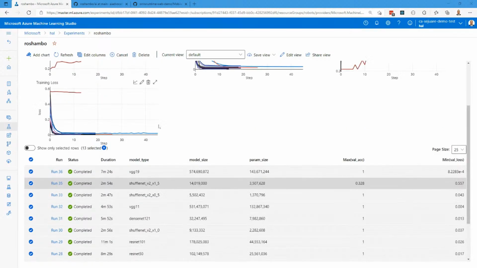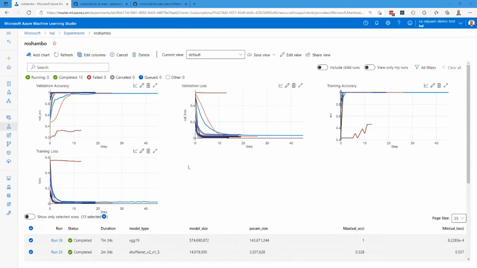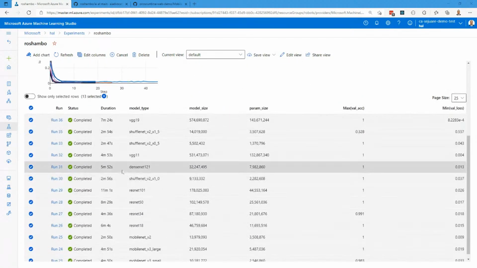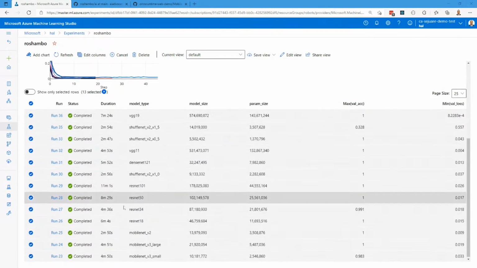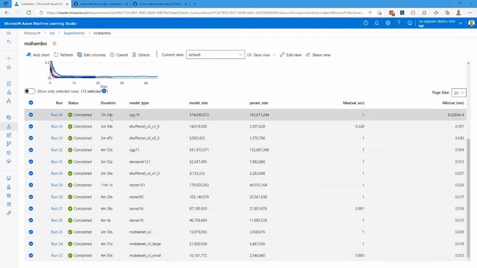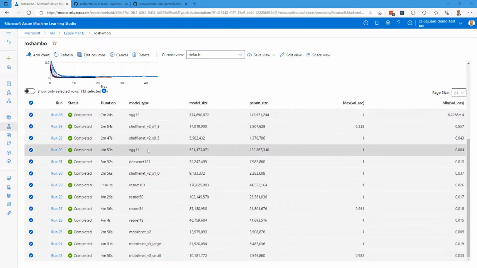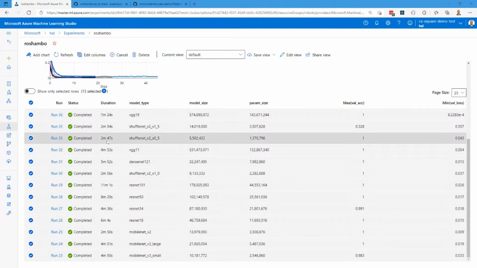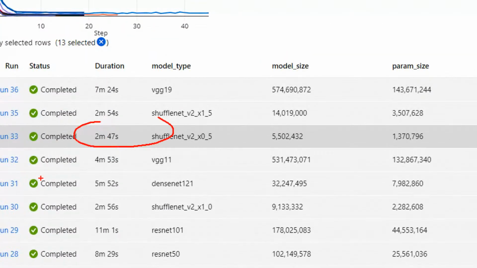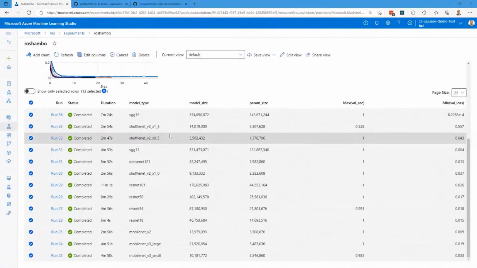But this is what I use to do all of my model training, because I can see a ton of cool stuff about, for example, which models took longer to train. The longest model to train was this one, 7 minutes 20, VGG 19. The one that we're using only took about 3 minutes to train. The shortest one to train was also this one. So I'm pretty excited about seeing if this works in our proyecto.